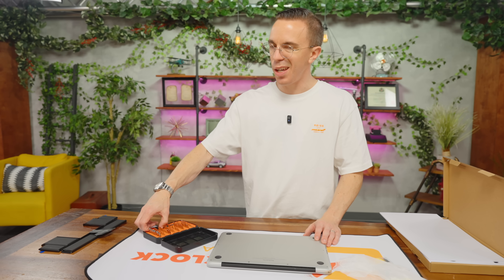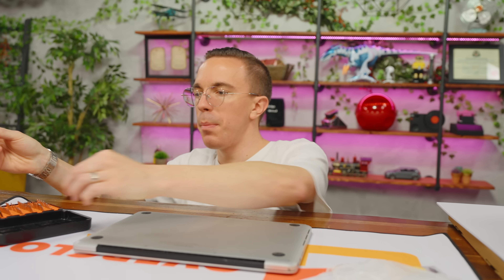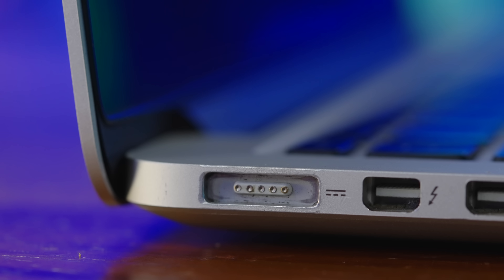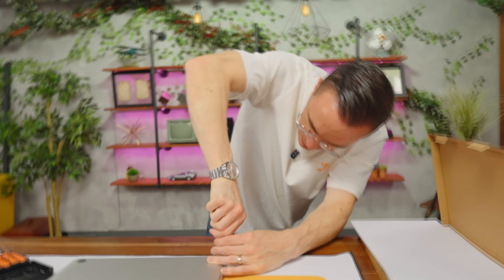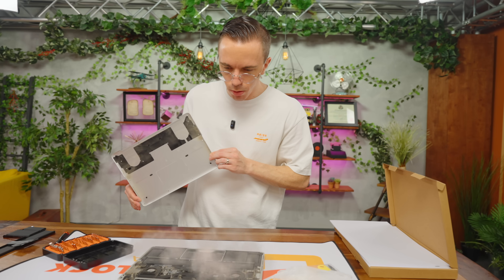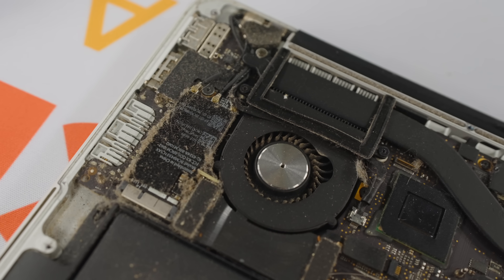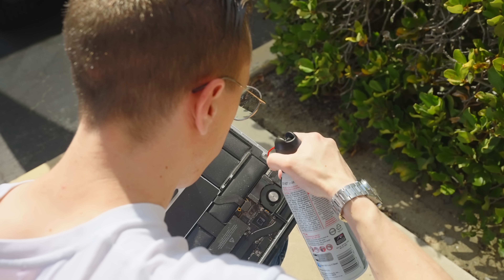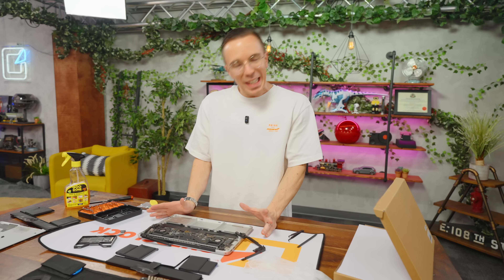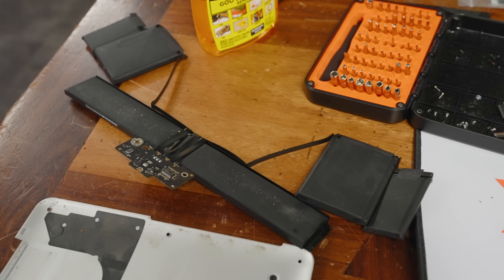I've had decent luck with these, so it should be okay. This MacBook is probably about the oldest computer I would actually want to use on a regular basis. The biggest problem with these guys is the fact that you have to use old-school chargers. Inside, we have the original battery and it's very dirty — I don't think someone has actually opened this before because it is absolutely caked. We've cleaned it out and removed the original battery, which was not fun.